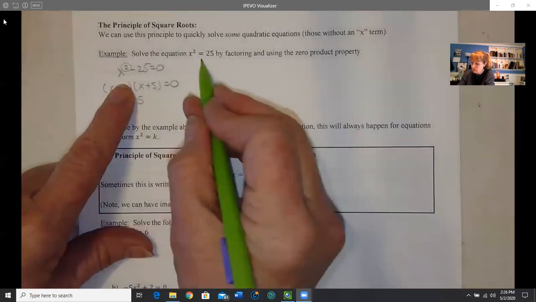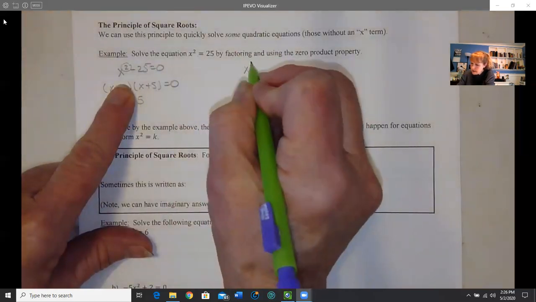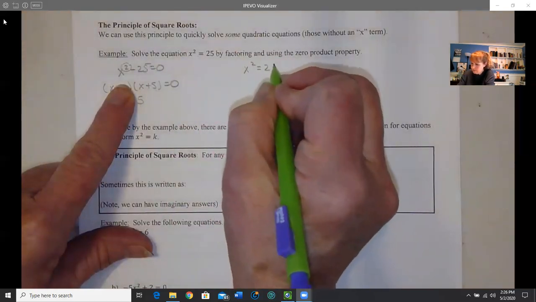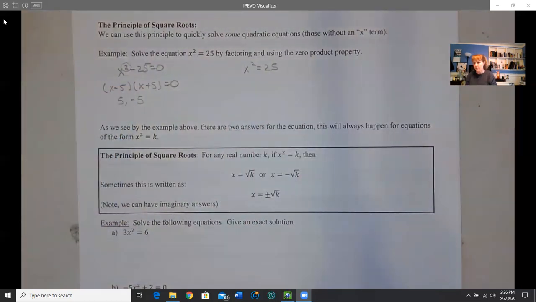Let's go ahead and use it with this right here. In this method that we've got, this principle of square roots, in order to solve this, what we're going to do is get the x squared by itself. That's going to be our first step. So it's a little bit opposite of what we did in chapter 6 in our factoring. And I'm not saying you can't use the factoring. You can if you want to, but in some cases you won't be able to.